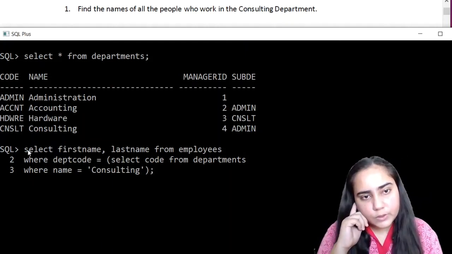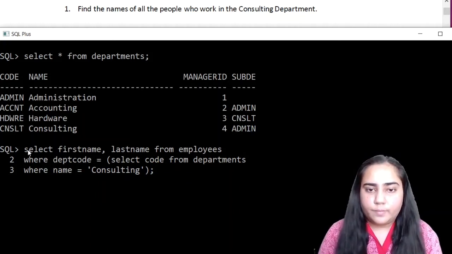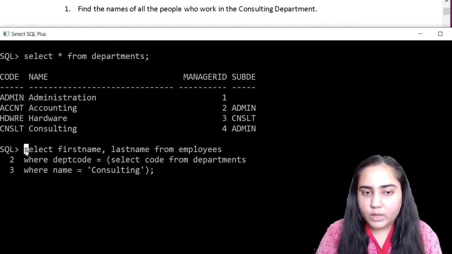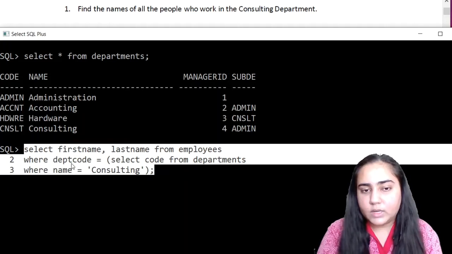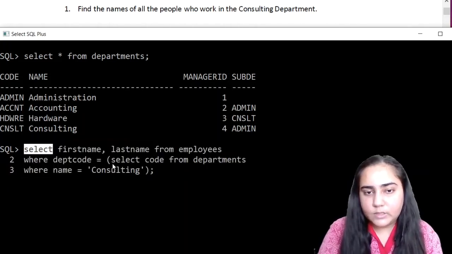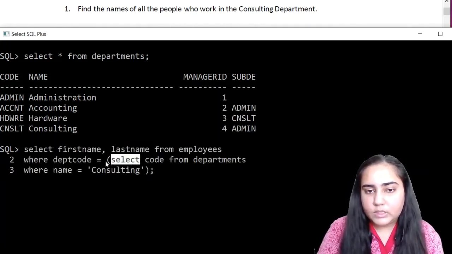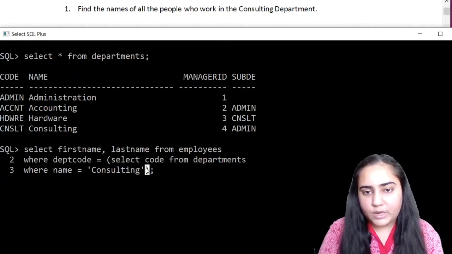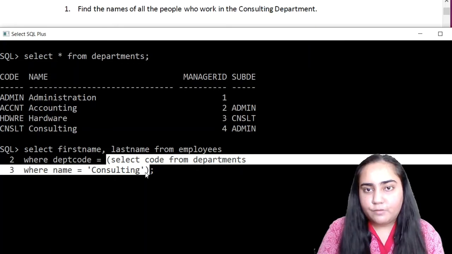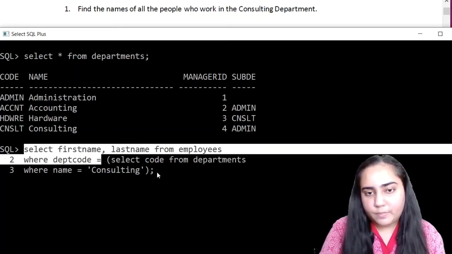So what you see here is a subquery, and because it's a query inside a query, you can see two select statements, and you can see an opening bracket and a closing bracket here. That shows that this entire query is a subquery which is falling inside this outer query.